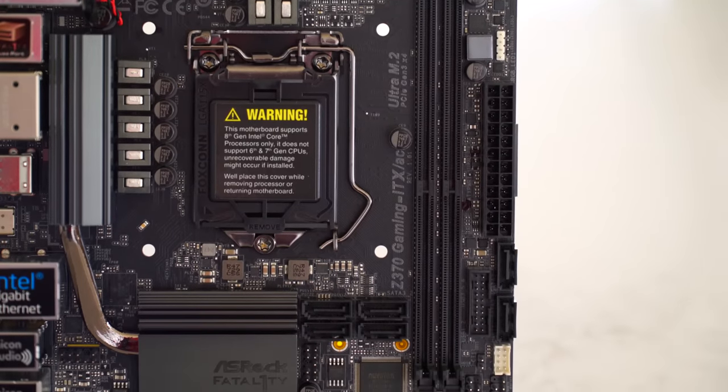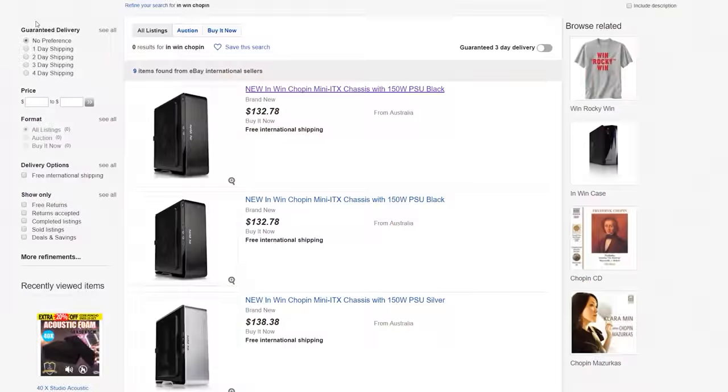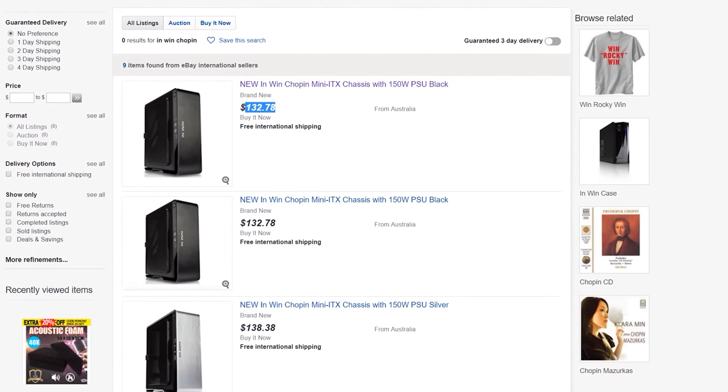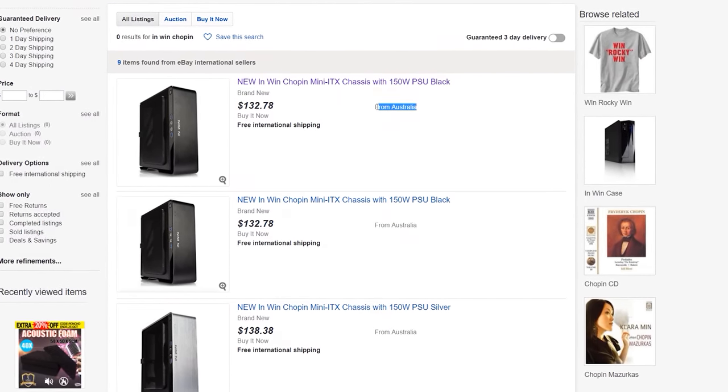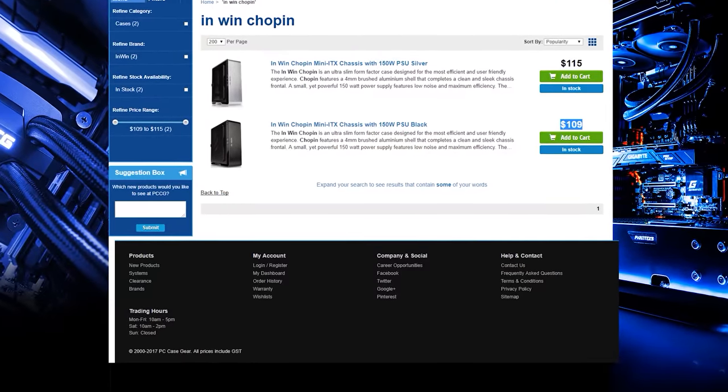But for the pricing with the In Win Chopin, this is where things get a little bit tricky. I couldn't find this for sale anywhere in the US, and in fact, the cheapest price you could get it for in the US was getting it shipped from someone on eBay in Australia, which came to around $135 USD, which actually isn't too bad. Now, if you're in Australia, you can pick this up from PC Case Gear like I did for $109 Australian. This is the black version.